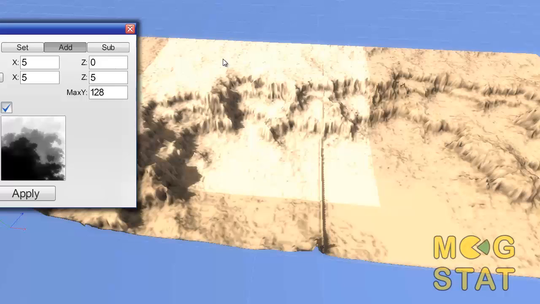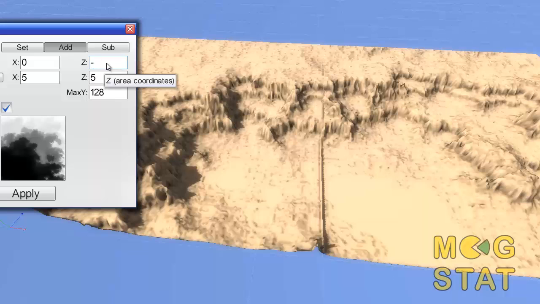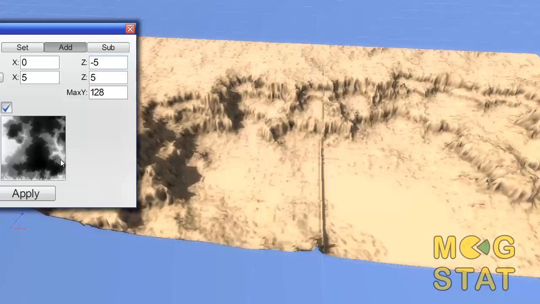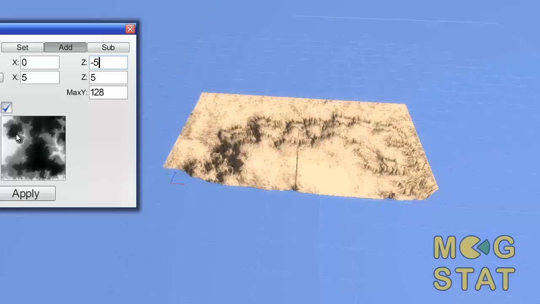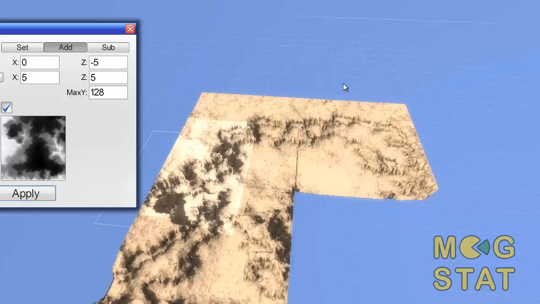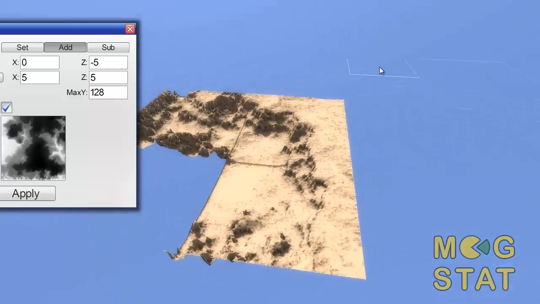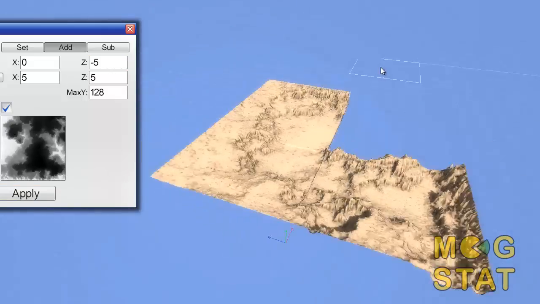So next we want to do bottom left, which is 0, -5. Drag the bottom left in there, which is the interesting one. I'll zoom out a bit and apply. As you can see, it's a fair old size, this world.